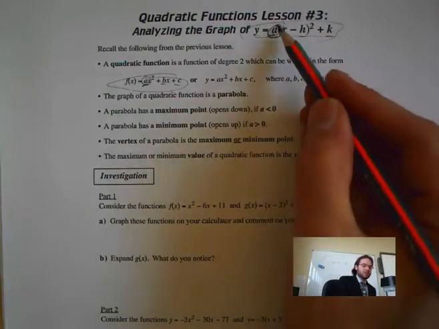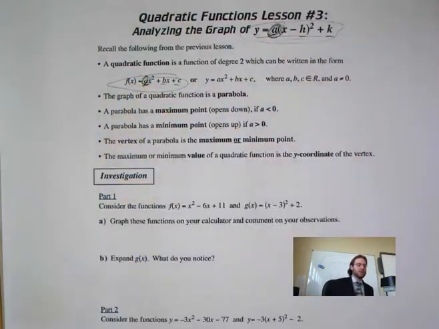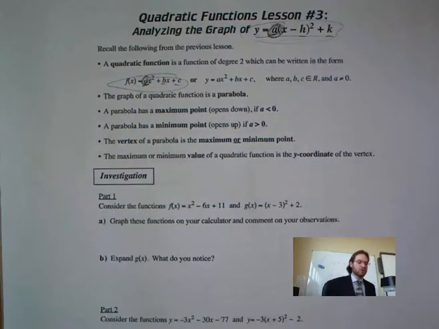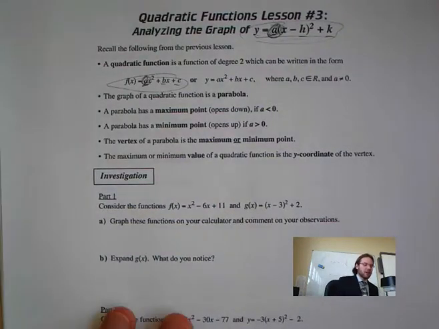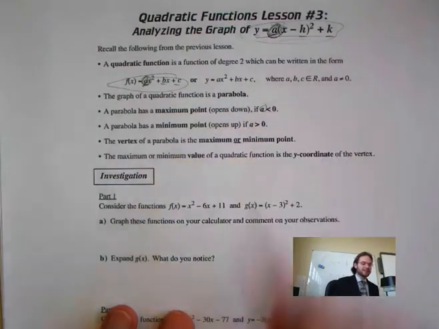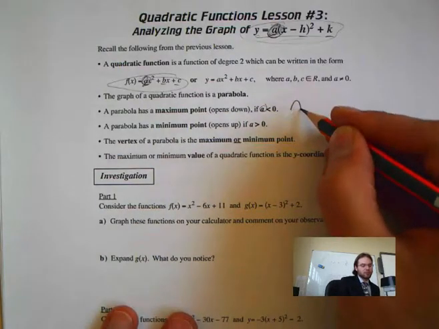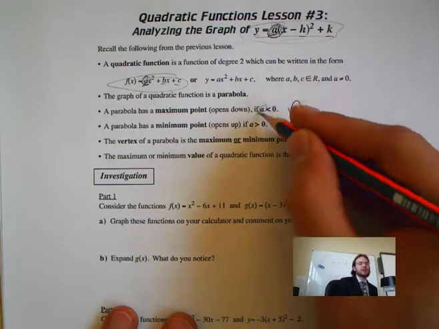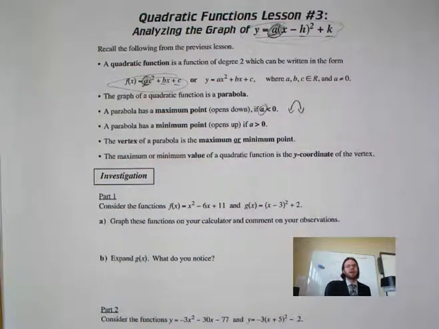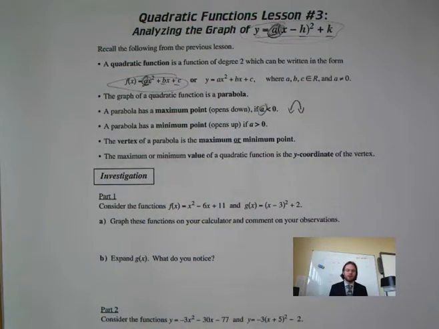The a is going to be the same. This value a here is the same value as a there. And just for review, we're going to look at what that a value does. If you remember from before, if a is less than 0, that means our graph is sad. We have a sad face because it's negative, less than 0. So it's sad. Our arms are down and we're sad.